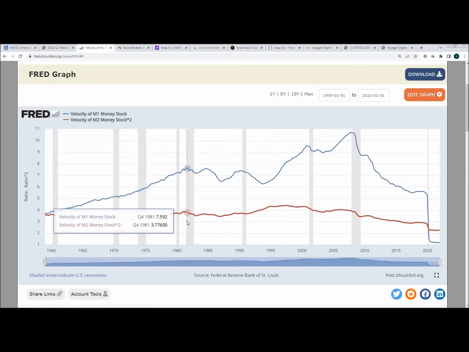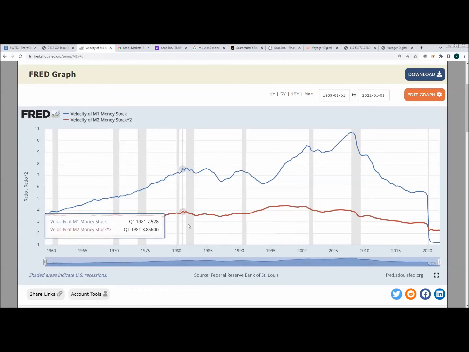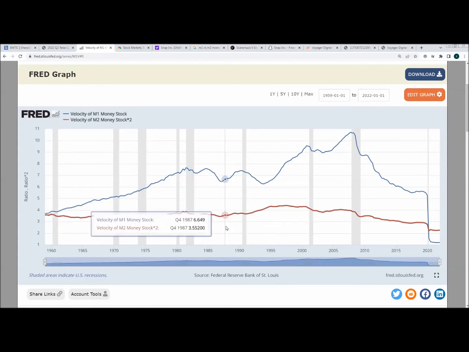And this was the point in the 80s where, if you go back there, Volcker basically pulled the rug out on us, right? Basically increased rates to horrendous rates to get actual positive real rates. And so what's interesting is that the M2 didn't move much, but M1 moved a lot. So this makes a little more sense. We had high inflation, increasing inflation, finally broke it, and then the M1 comes down. Now, you see you have some M1 increasing there, et cetera.